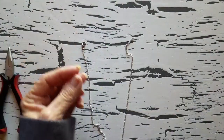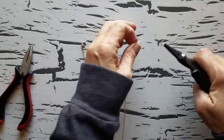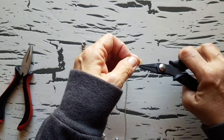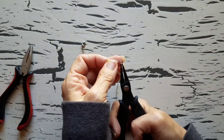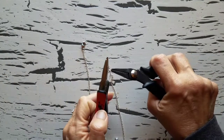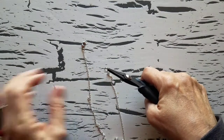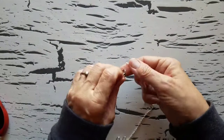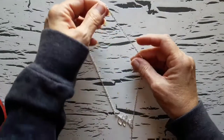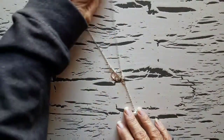So with our last chain, our last jump ring, let's open that up. Place it onto the other end of this chain. It's magnetic or something. It's strange. All right. Close up this jump ring. And there you have it. That is all there is to this sweet, delicate little faux lariat necklace.